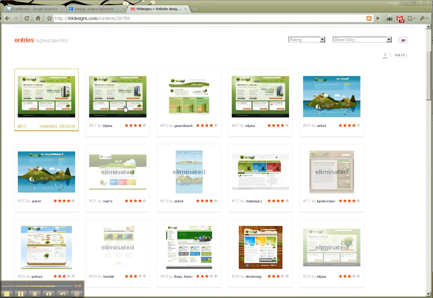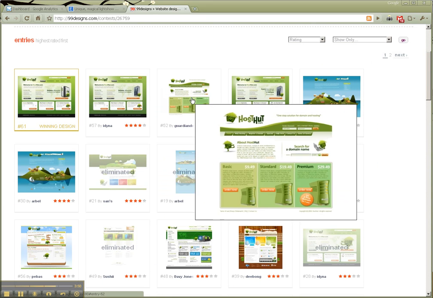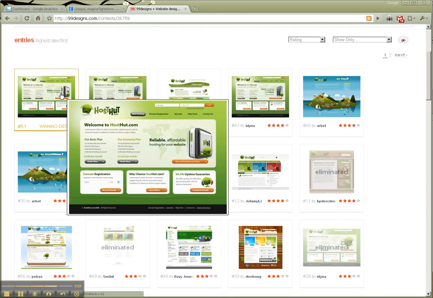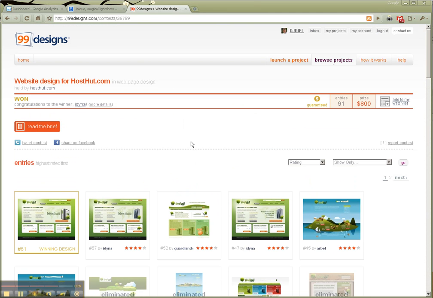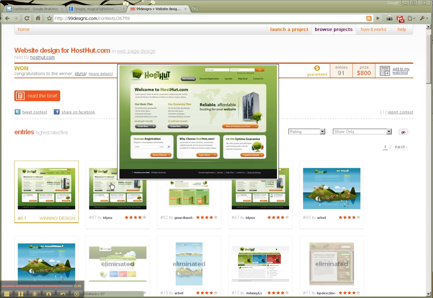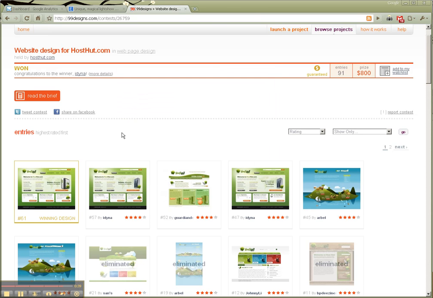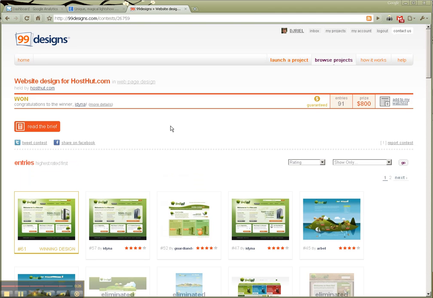You can see here, this is web pages, obviously, for a hosting company, Host Hut, I'm guessing, and they got different design submissions here. So same thing, and this applies to our suites as well, if you want to customize an XL suite, if you're running on one of our suites and you want to make it look a little nicer, I highly recommend you go and just get a background image and a header bar done with these guys, maybe some buttons, and then just bring us the graphics and we can implement it into your suite for you. Much better rate of success, I think, than having us design something for you and having to go back and forth and maybe not getting exactly what you were after, and spending, quite frankly, a lot more money to get the results that you wanted.